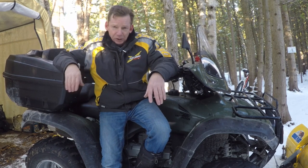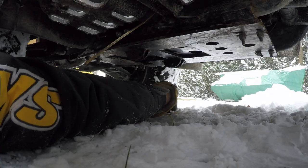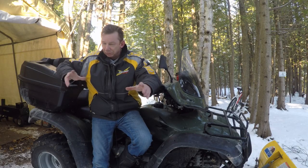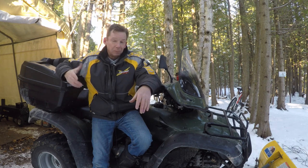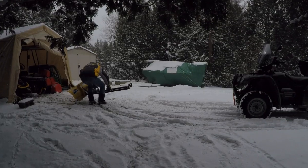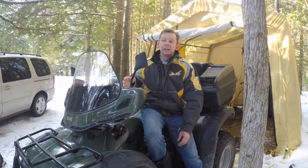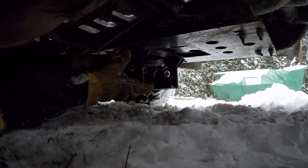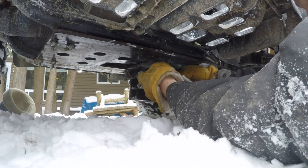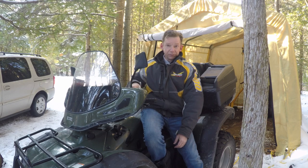In terms of mounting and setup, it's super easy. There's a mounting plate that goes onto your frame on the bottom of the ATV, giving you two attachment points for the plow — just a couple of U-bolts, really easy to put on. Once that's mounted, mounting the plow is super easy — I can do it by myself in about five minutes with no tools. I just lay the plow flat on the ground, drive the ATV over it, get it close to the right place, and the mounting arms on the blade are long enough that you've got enough leverage to turn the plow from underneath. I wiggle it until the holes line up, pop in the locking pins, and that part's done.